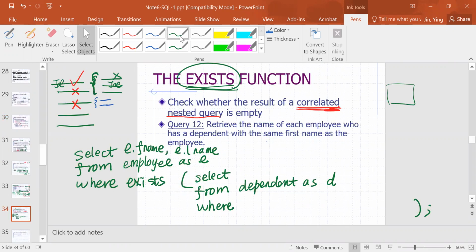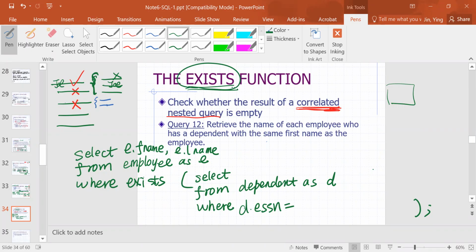So I need to make sure this dependent's ESSN is equal to the employee's SSN. However, in this inner query, we do not have an employee table, right? So it is critical here, a very common mistake people made in the past is when they see they don't have this, they go ahead and put the employee here.